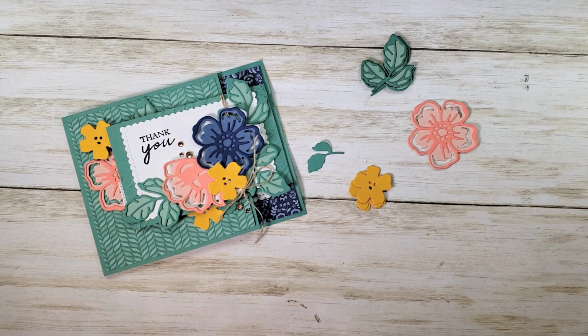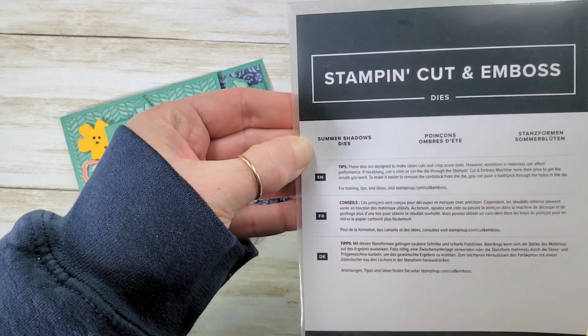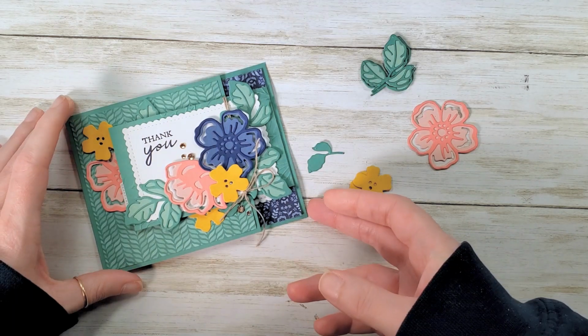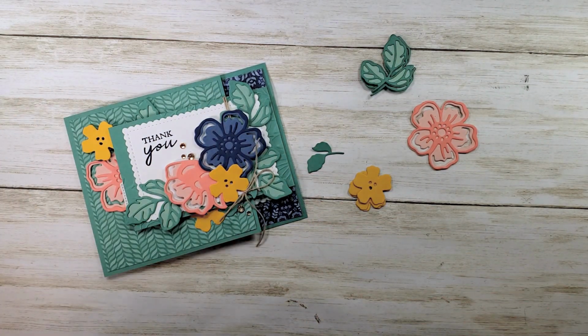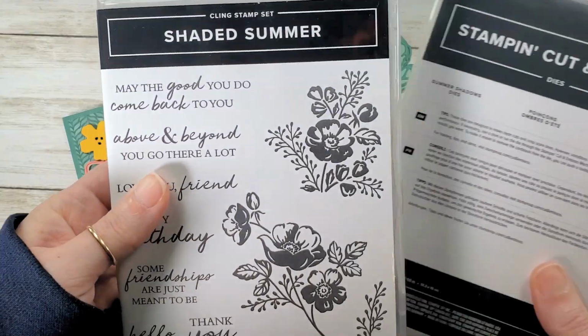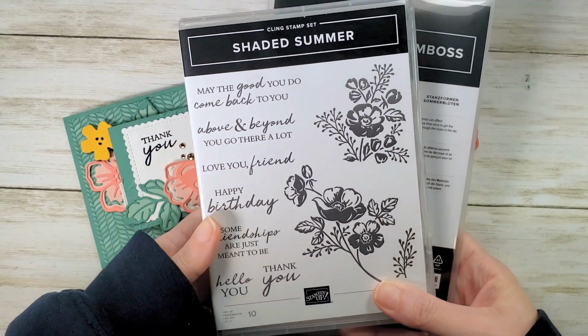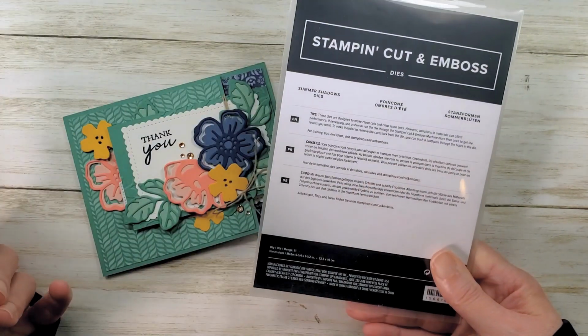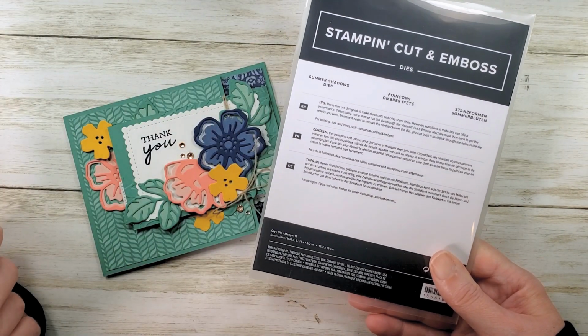Okay, so Stampin' Up got me again. There are brand new dies. They're called Summer Shadows dies, and you can get these for free with a $100 order during celebration. They coordinate with the Shaded Summer stamp set, and I got bundled. So I got the dies for free. I thought they were really cool and that they would stand alone.